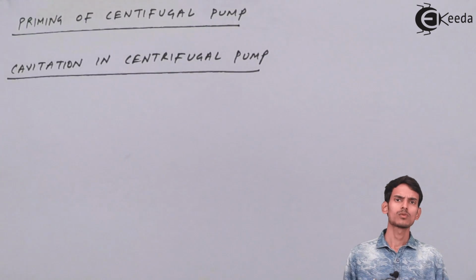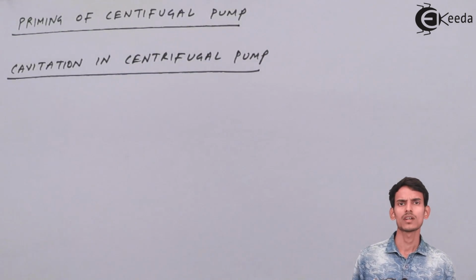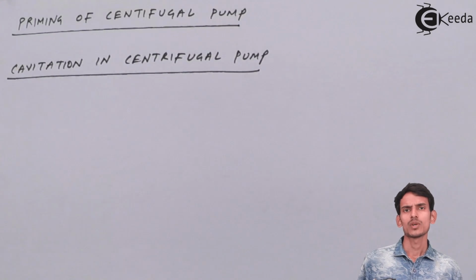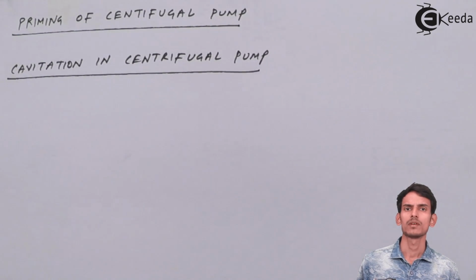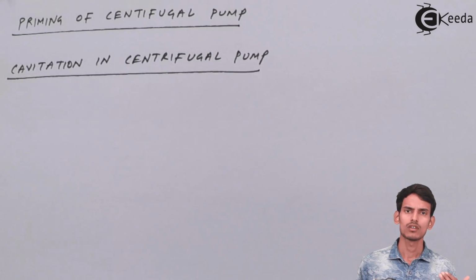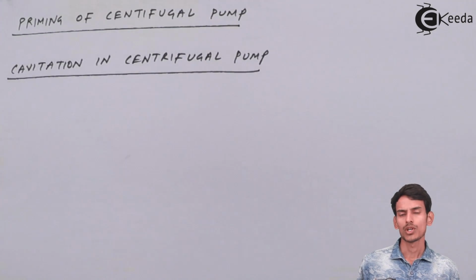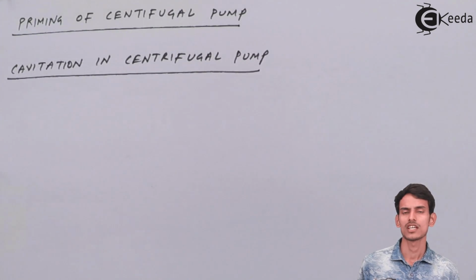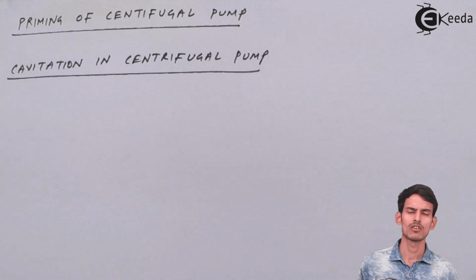So the next question arises, what are the remedies, what are the ways in which you can prevent cavitation? The various ways in which you can prevent cavitation is by keeping the temperature low. So when you maintain the temperature low, the pressure required for cavitation is very low. So once you maintain the temperature low, the pressure required is also low, so there are chances that cavitation will not happen. But you cannot guarantee. The pump has to be designed properly. The fluid that is flowing has to have a very high vapor pressure. So these are the things that you need to remember before you design a pump, and the kind of fluid that you're using. So it's very important to avoid cavitation because it creates a lot of complication.